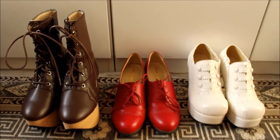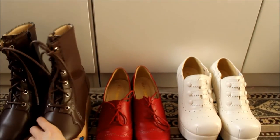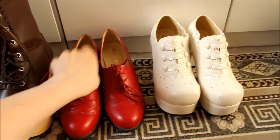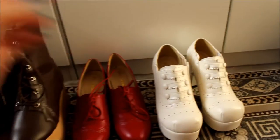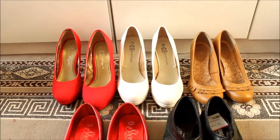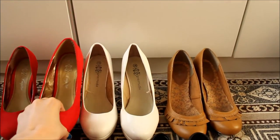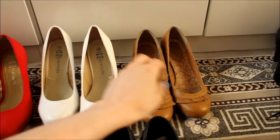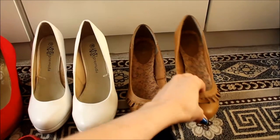Next are my Bodyline shoes — I have a separate video for these three. I have a pair of rocking horses. Red and black shoes that I really love and have used a lot. And white shoes. These are all off-brand and kind of boring. Because I started out as a really tomboyish girl I didn't own any heels, so I got these because I really needed a white pair or a red pair of heels. These were my first ones that I sometimes still wear if I want to tone an outfit down.